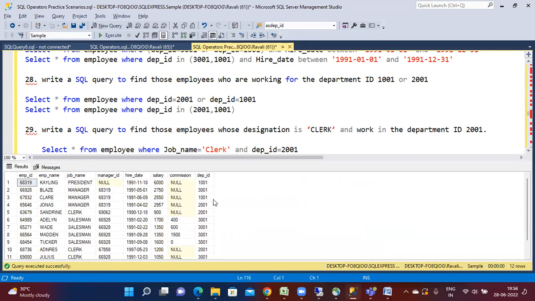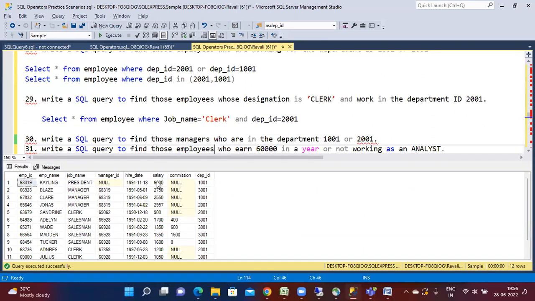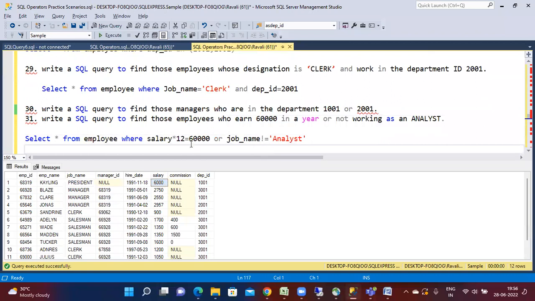See, 12 records came. Why did this come? When you do 12 into 6,000, which is 72,000, the first condition is false. It is not 60,000, it is more than 60,000, 72,000.